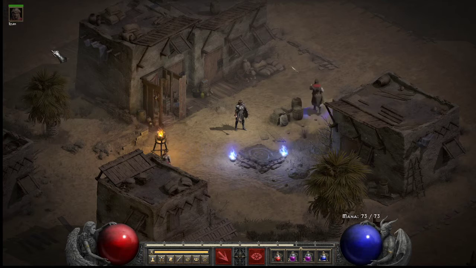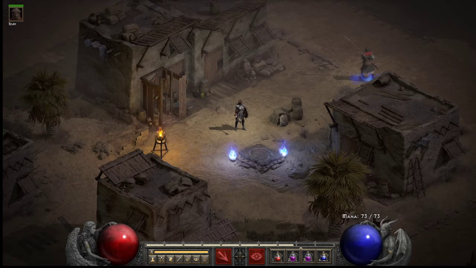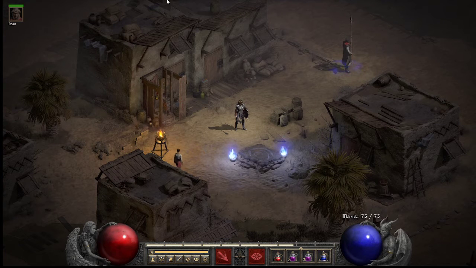Alright. Let's see. Key of hate plus key of terror, key of destruction. I don't remember that one. Balzah, Diablo's horn, Mephisto's brain, red portal, Uber, Tristram. I don't remember that either. I don't want to know. So many recipes. Oh, excuse me. Oops, that's not what I wanted. Back. Sorry, looking at something.